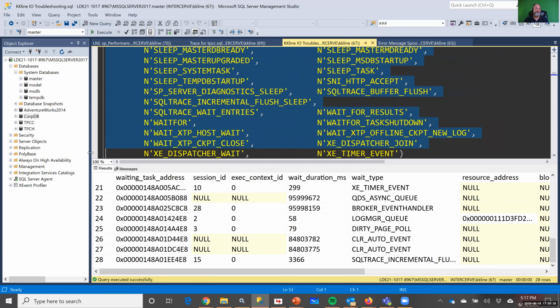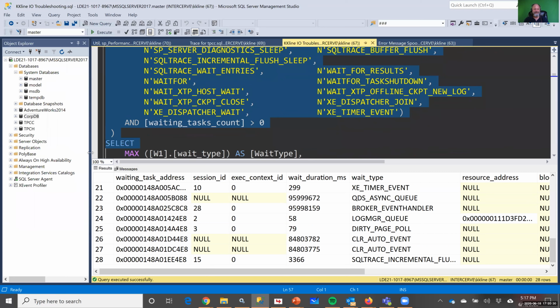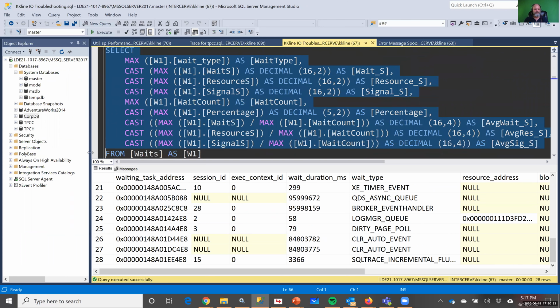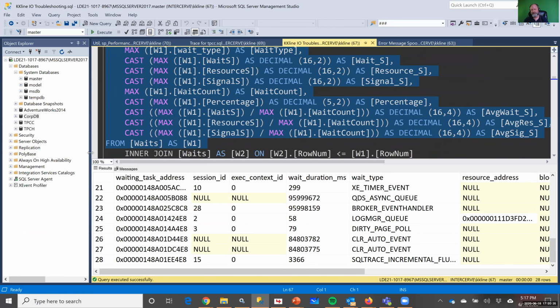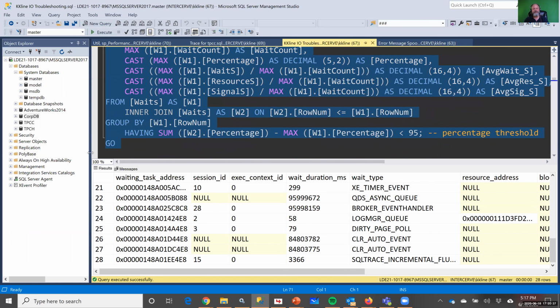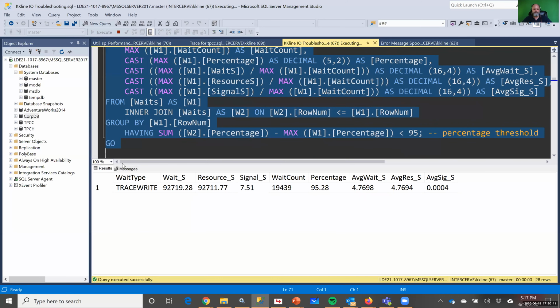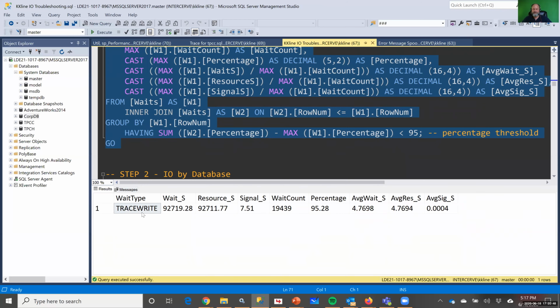Now, the problem is I haven't been running much workload, so there probably won't be a very large amount of wait statistics accumulated on my SQL Server, but let's go ahead and run it and see what we get. Okay, and this actually makes sense because I have changed my default trace to collect additional information.